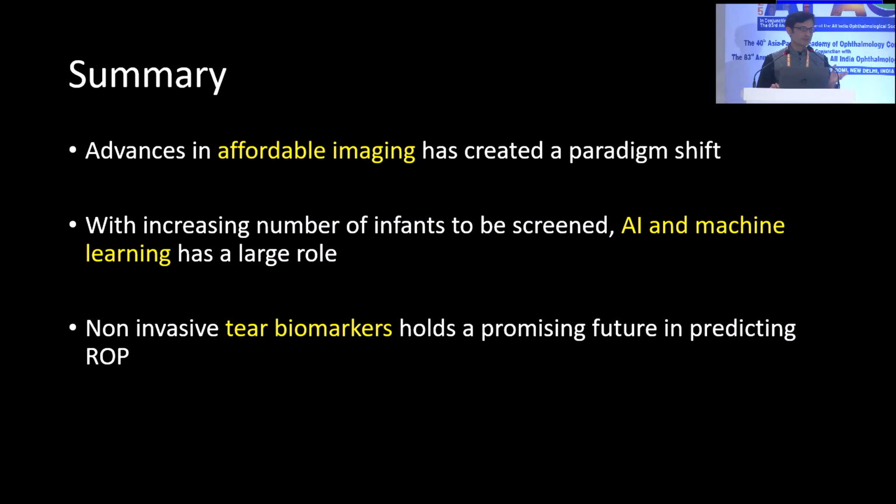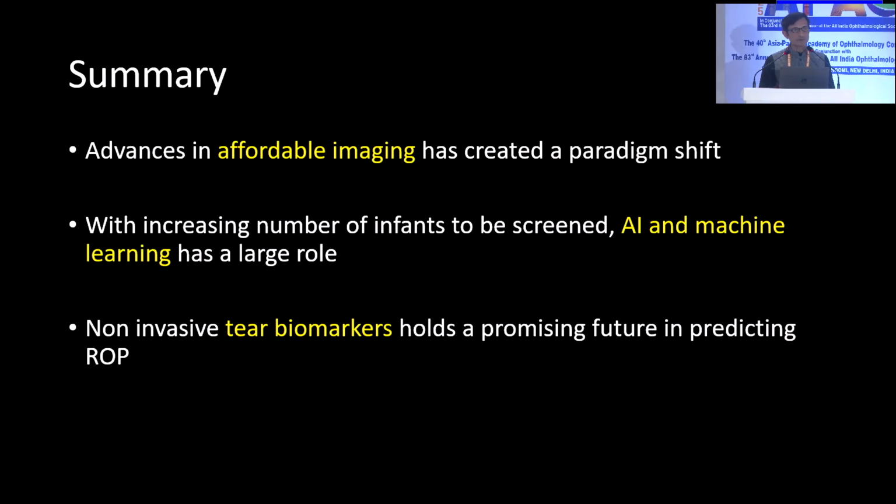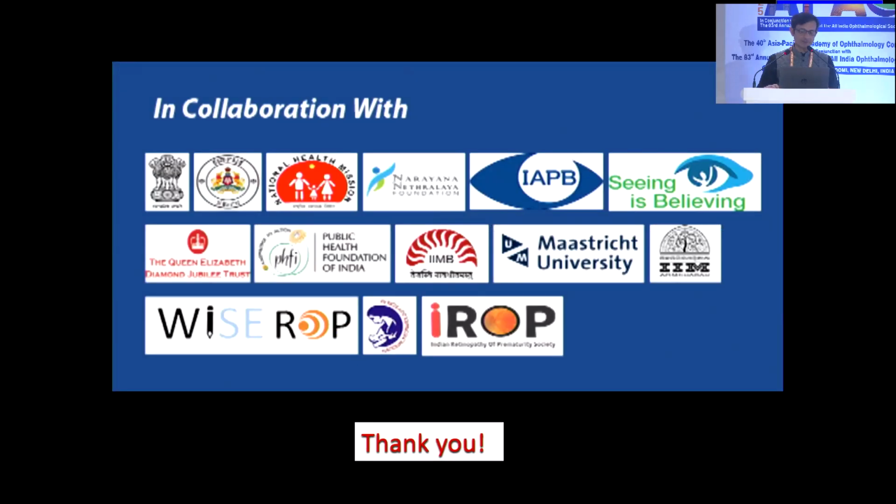But a machine is only as good as the use and its utility, and therefore artificial intelligence algorithms are here to stay, and they're going to be very soon already getting integrated into machine learning. And we hope that along with the TO biomarkers, imaging, demographics, risk factors, the AI will be able to give us a score where we're able to tell the mother when to come back with this baby, and not necessarily weekly or fortnightly, only because we don't know how this disease will progress. So all in all, a very exciting time for ROP ahead.